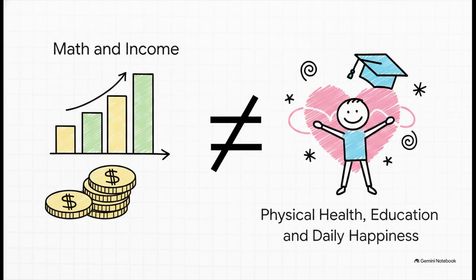Okay, let's dive into this. Growth and development are absolutely not synonyms. When we treat these concepts as identical, we hide the real story of how a nation truly thrives. It's exactly like looking at a person's massive salary and just assuming you automatically know everything about their physical health, the quality of their education, and their daily happiness. Conflating the two completely masks the underlying realities of a society. To truly understand what's actually happening in a country, we have to separate the strict math from the human impact.